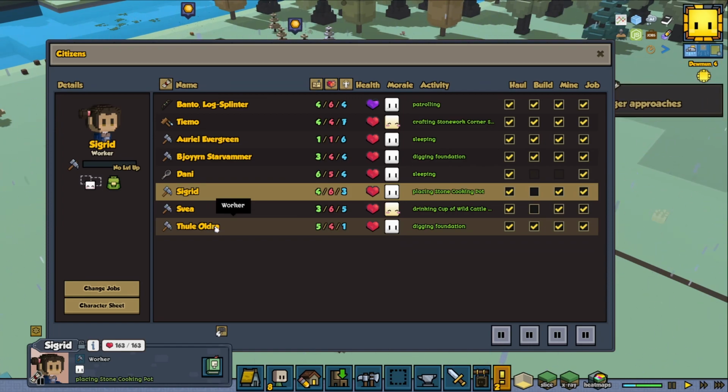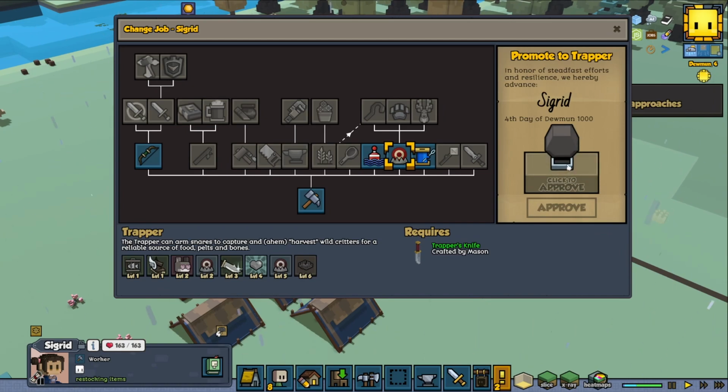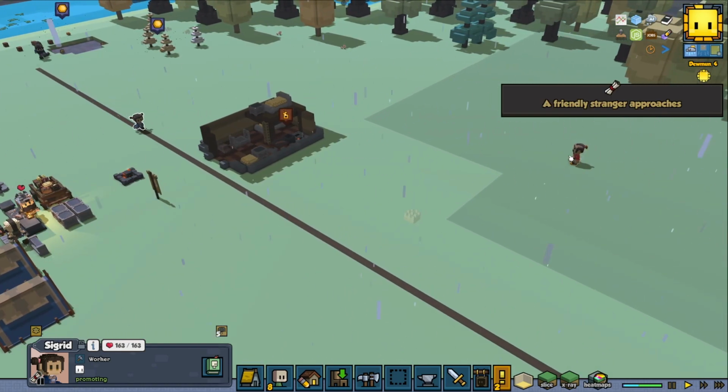Now I'm gonna go with Sigrid. You're gonna be my trapper. A loner trapper. That might be pretty good. They kind of go walk around the wilderness on their own and trap, and they later become a hunter.